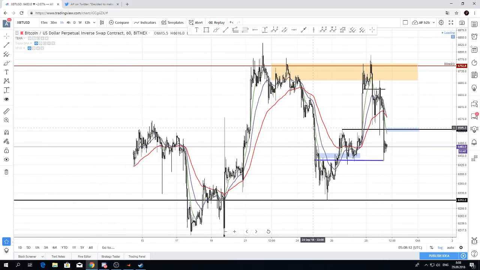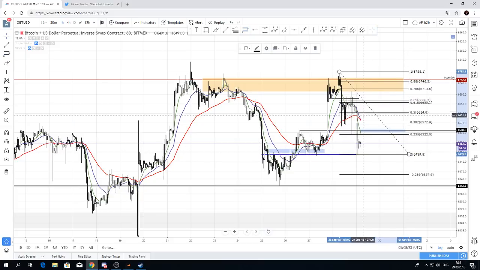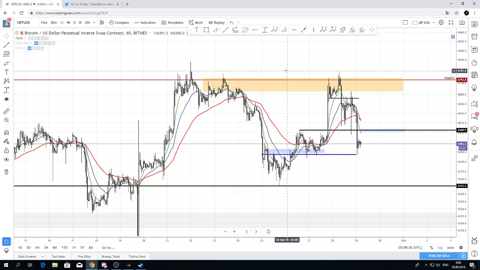Let's move on from BTC, but before that, where would I add shorts? Well, here. 6,540 is an immediate suspect, and then 6,580, 70 around here is the next one. First of all, this level has significance. The 4-hour EMA is at that level, and the 1-hour crossover of EMAs is also happening at that price range.